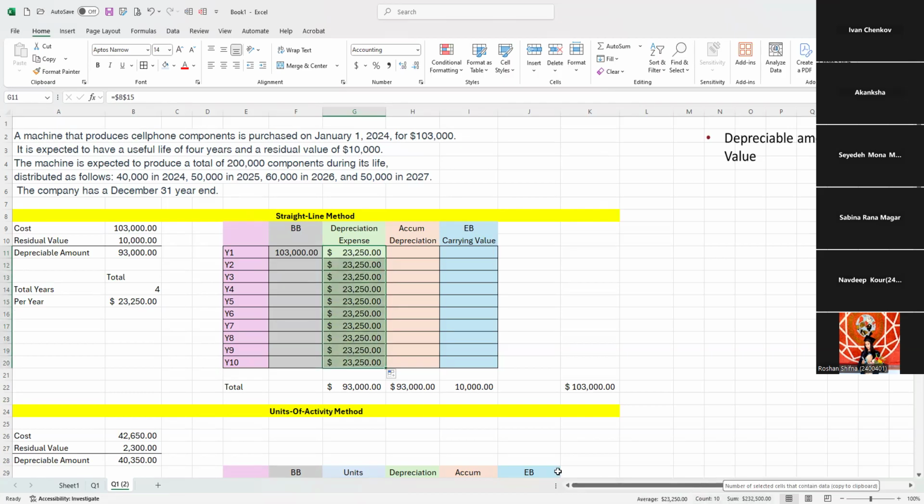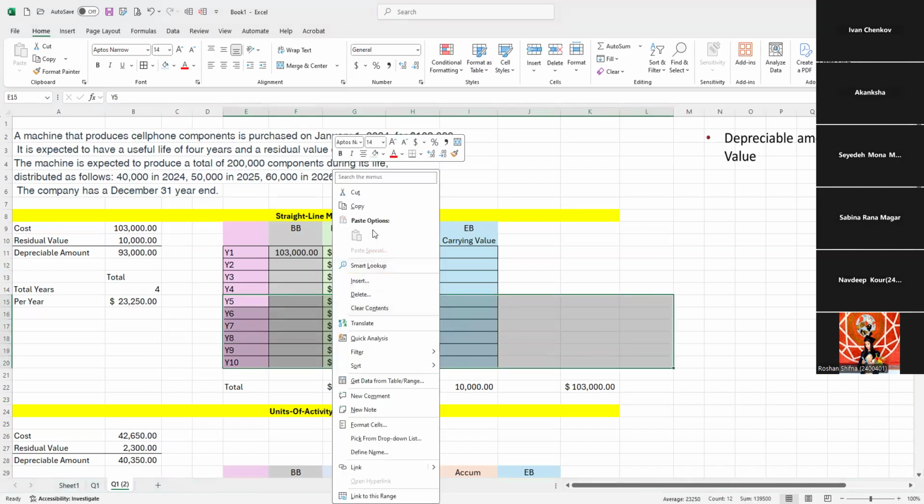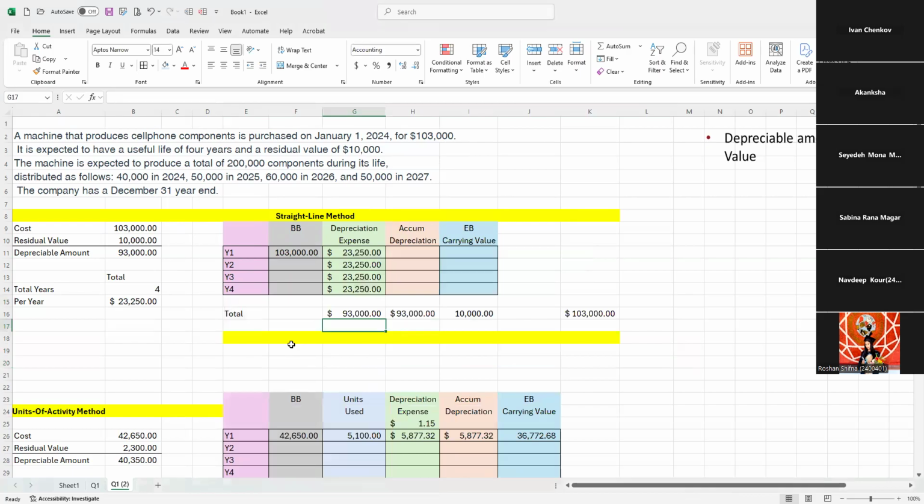I'm getting way more. Why? Because it's wrong here. We have to change here for how many years? 4 years. Our amortization schedule here is for 10 years, so we have to get rid of some years. Let's get rid of those years. That's what we need, right? Year 1, 2, 3, 4.